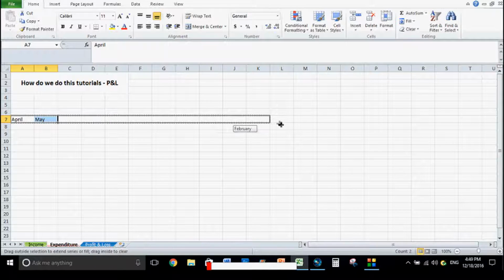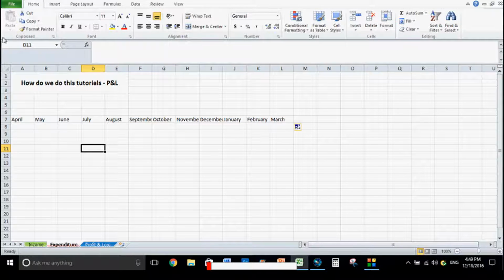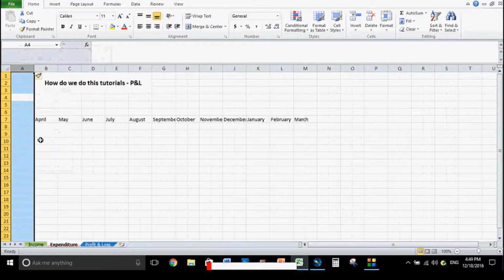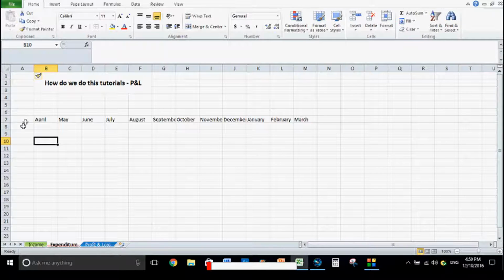Instead of going vertical, we're going to go horizontal in regards to the month. So again, I've started off with the first 2 months, highlighted them and dragged them across, so I've got the full 12 months of the year. Now I should have put a little gap in there, so I'll just insert a cell just so we can slide that in.